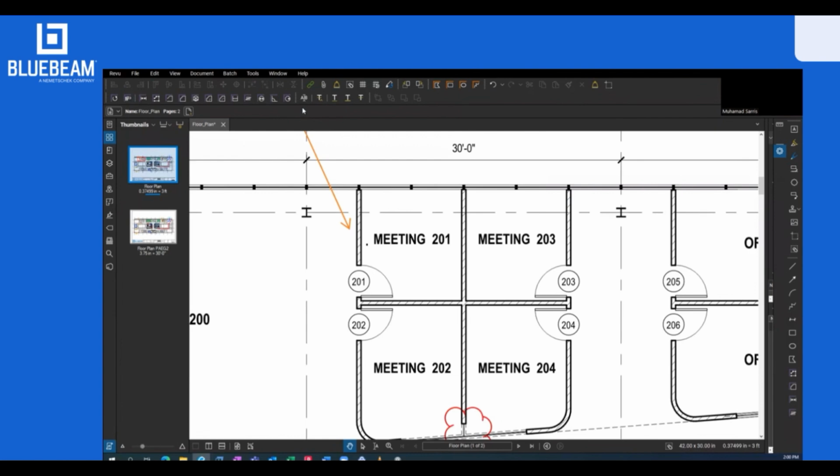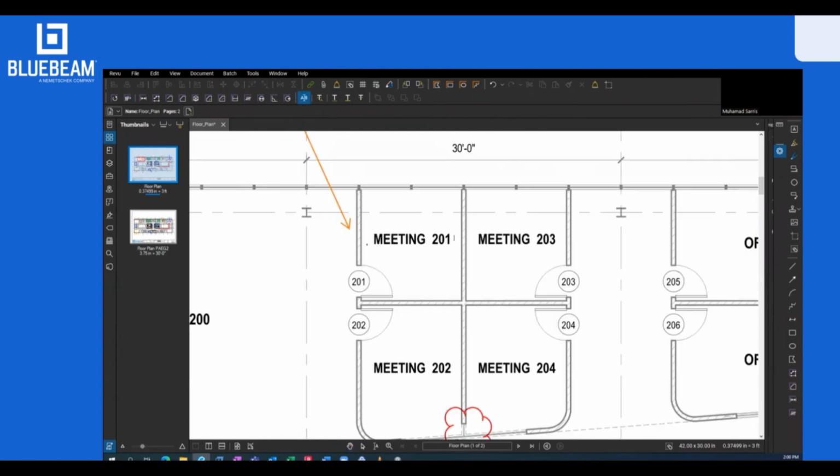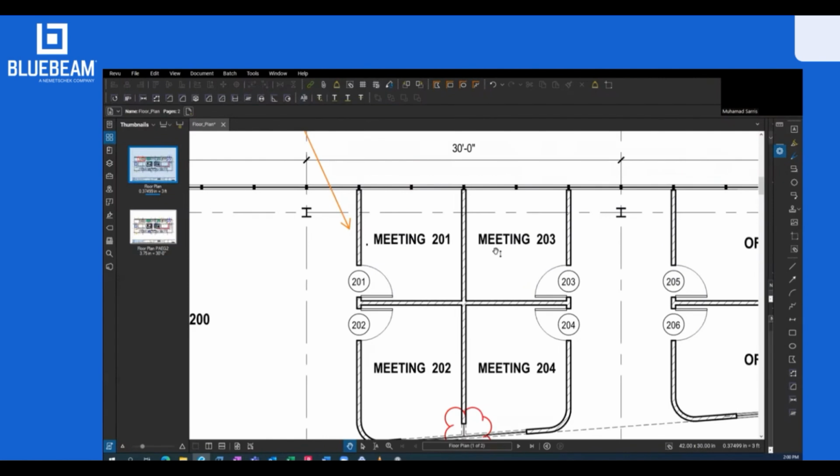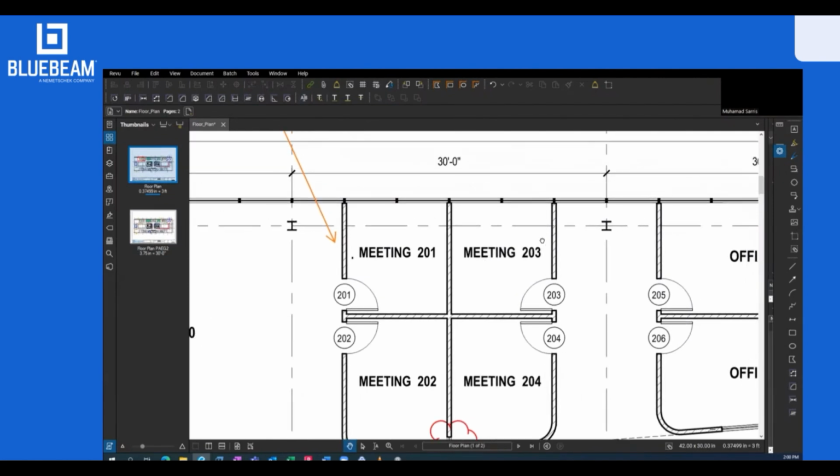Another cool, neat feature you can use up here is this edit text. So you can press that and then you can kind of select something or edit it from a document, which is pretty neat. Just press escape to get out of there.